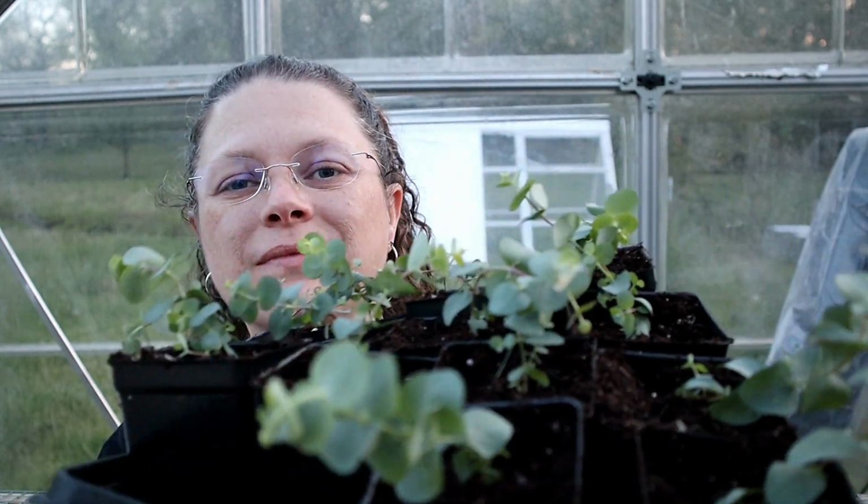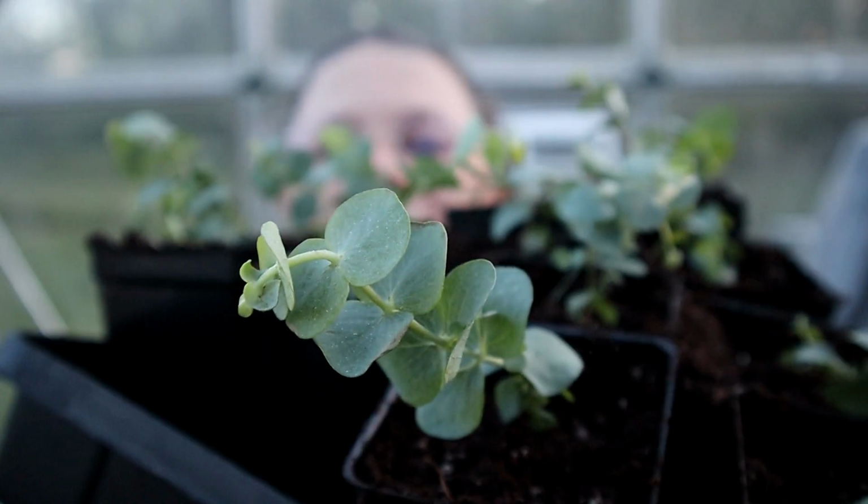Alright, you guys, we've got all of the eucalyptus potted up. I'm super excited that I ended up with 14 plants. I can't wait to get these all planted up in the garden for the picking flowers and be able to use them. They're going to be absolutely beautiful.